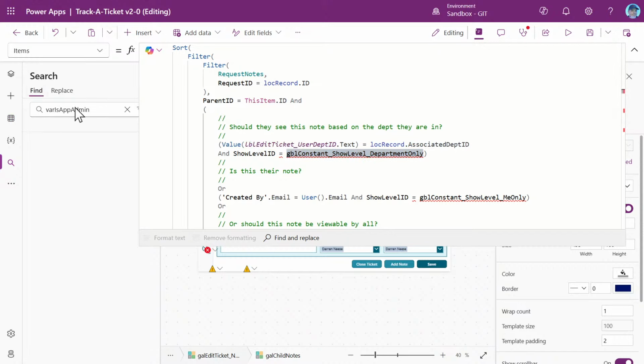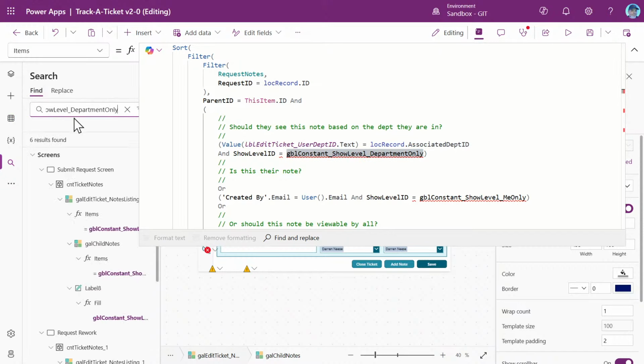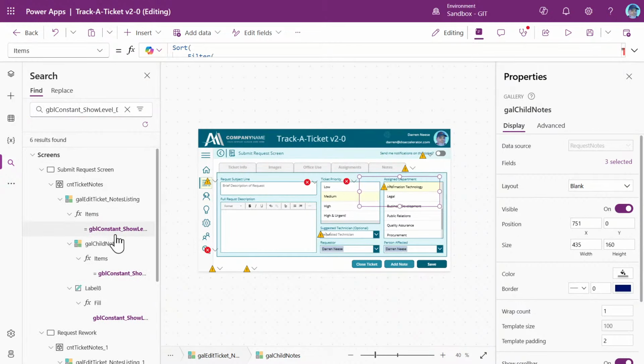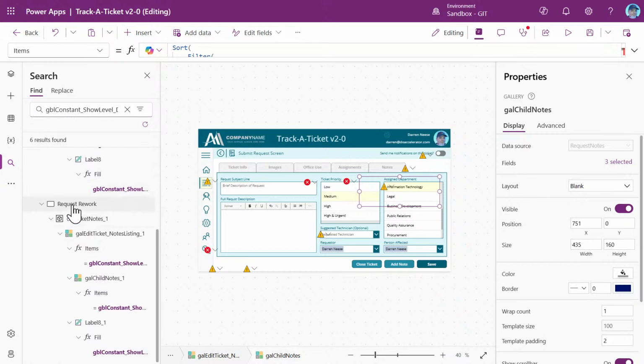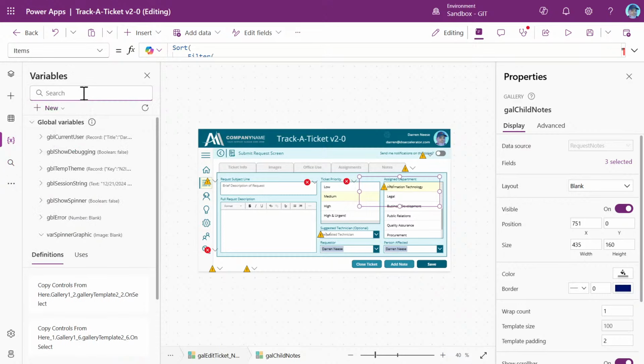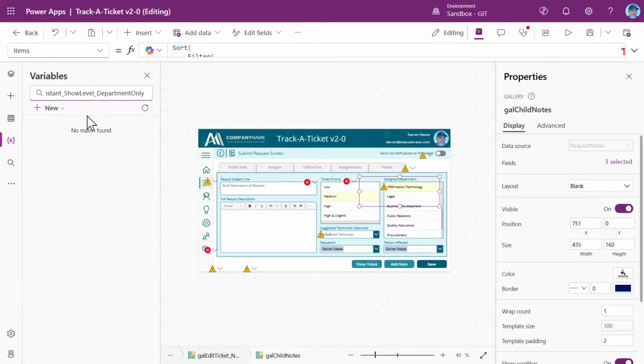Let's go look and see where else this is at. Request rework. What about it as a definition? Well, it isn't being defined anywhere.